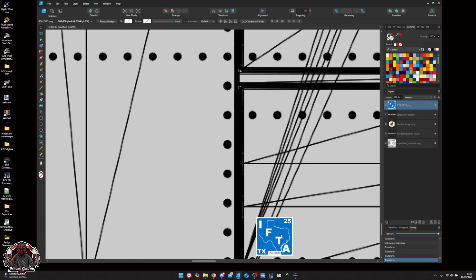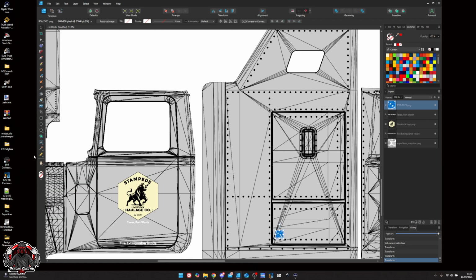Let's put down the sleeper. We'll put down the sleeper and we'll put a DOT number as well. So again, US DOT, and you just make some random numbers up. Was it 7? I think, if I'm right. Is it 7 or 6? I think it's 7. So we do that. Make them a bit bigger. Pull them next to the IFTA sticker, like so. Make them a little bit bigger again. So put them at 14.